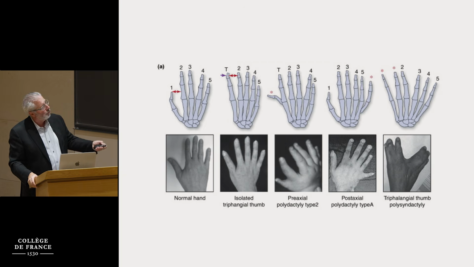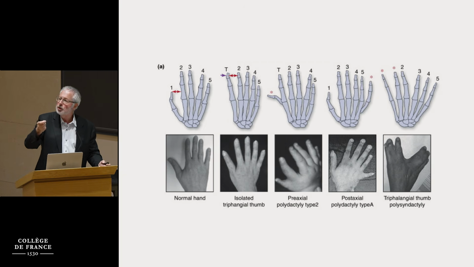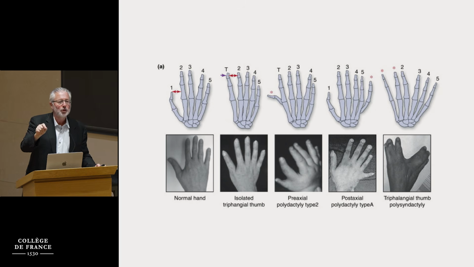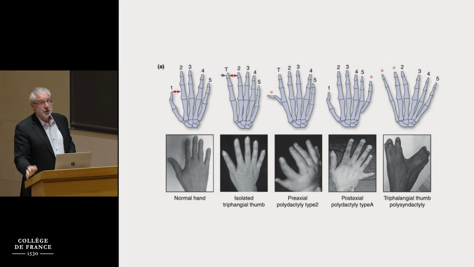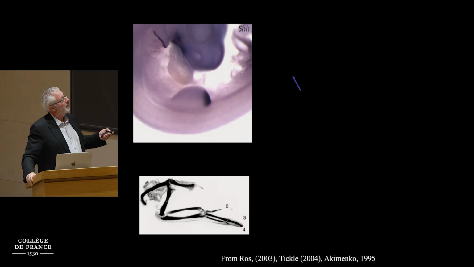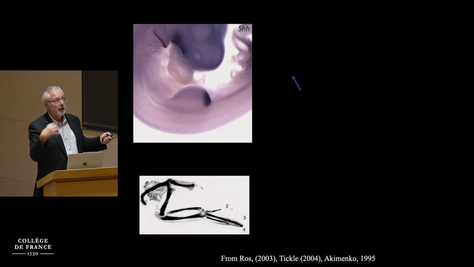And I'm showing you this array of digital anomalies because these are genetic mutations of a particular gene known as sonic hedgehog. And this happens in humans. Mutations cause digit anomalies, as well as other things in the body, everywhere where sonic is expressed. And sonic hedgehog, this gene, is turned on in development. This is a chick embryo. It is turned on in development in one portion of the limb bud.